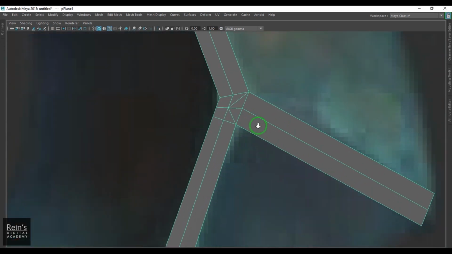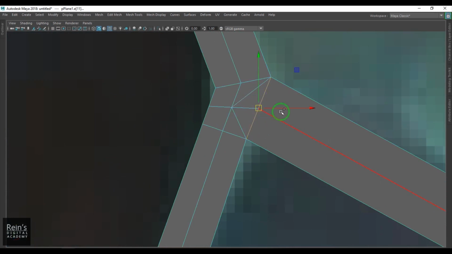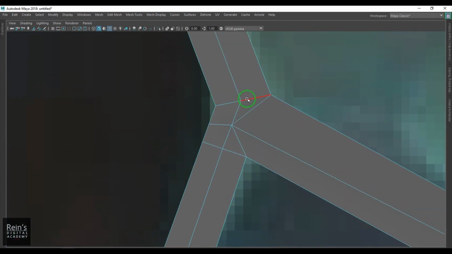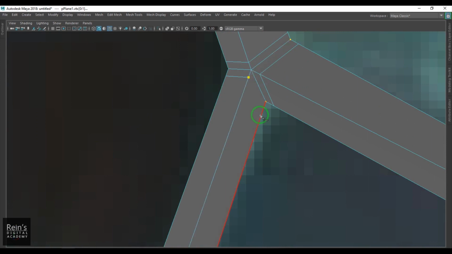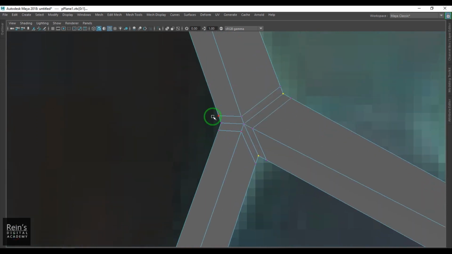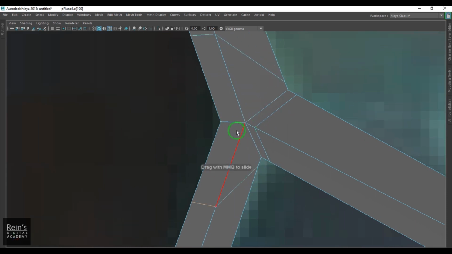So I'm going to do that for all. Delete that. Lines, use the insert edge loop tool. There's some issue in the loop, so use the slide edge tool, just slide it over and then make it round.